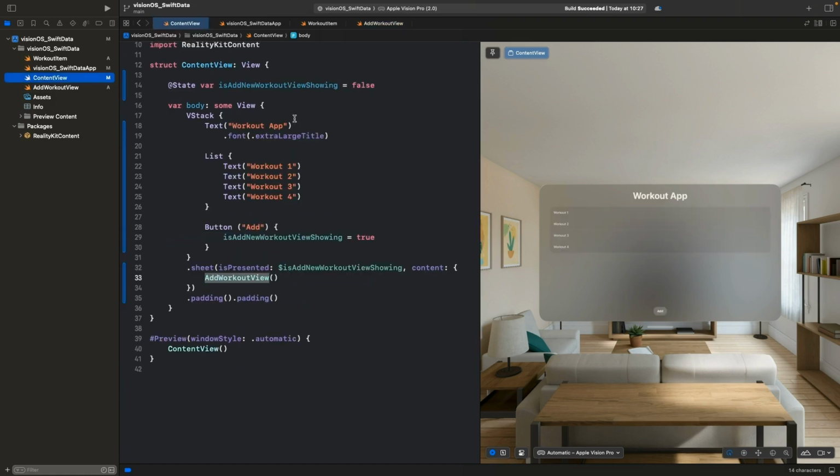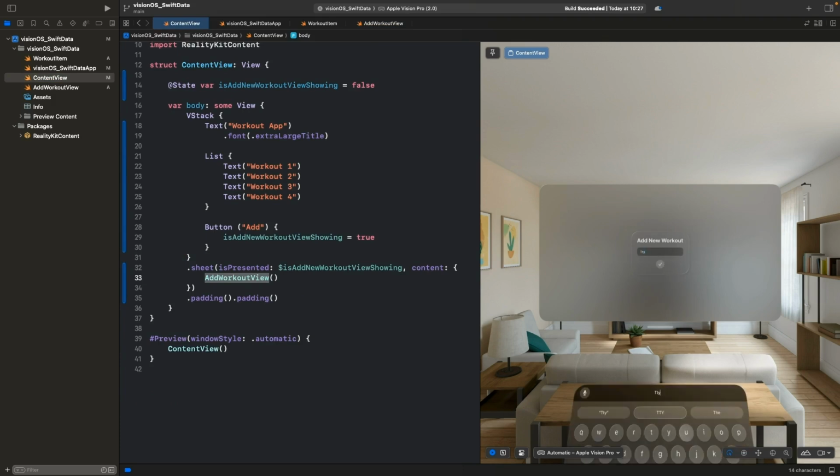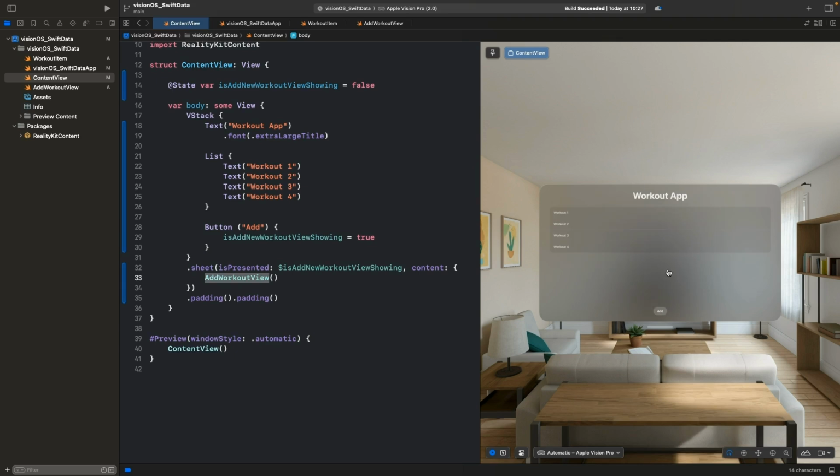Now, if you go back to the content view, what will happen is every time the user presses add and adds a new workout here and presses the check button, a new workout model representing that data will be stored in the database. So that's how you create a new workout item and store it in the database. Great. So we've got the create bit from the CRUD operations done.